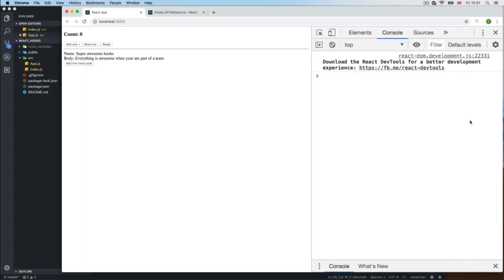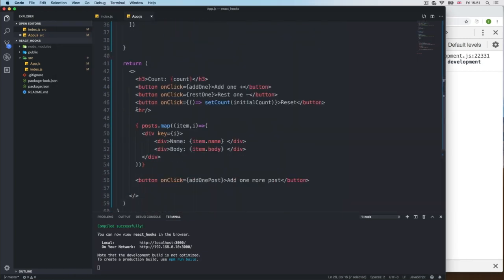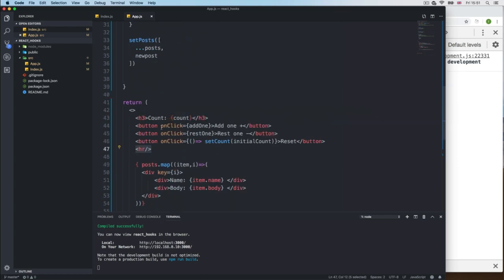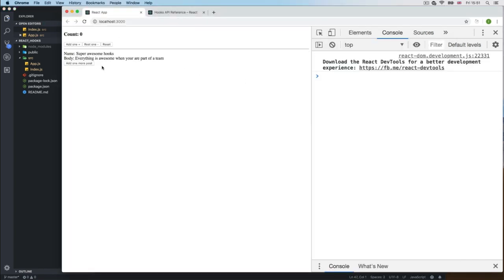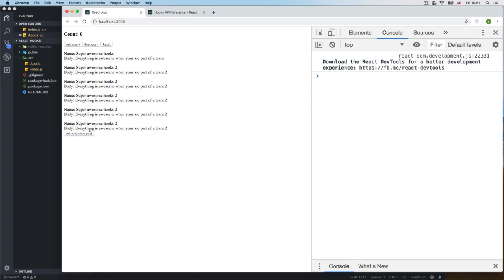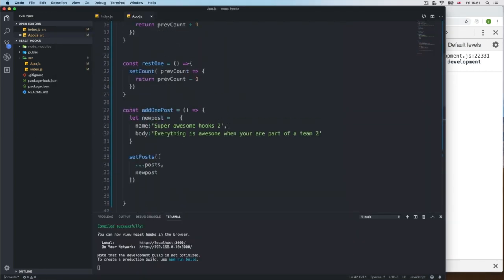So if we reload the application and I'm gonna go on one more post, we can get it. I made a mistake. Let me make it a little bit better. Because right now, with each, we are not doing it. I'm gonna put this one right here. All right, that's a little bit better. Of course, this one will add the same post the whole time. So again, if you want to loop arrays of data, now you can do it with the state. Before, you couldn't do it with a functional component.